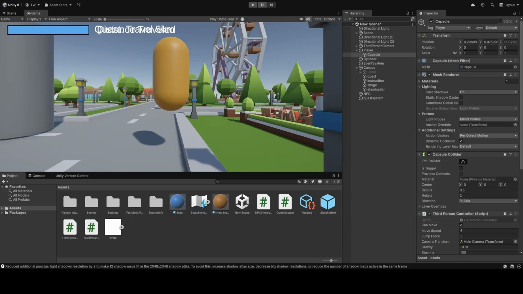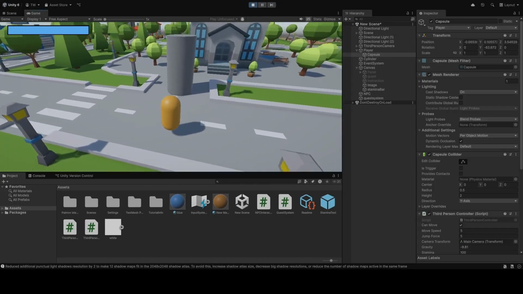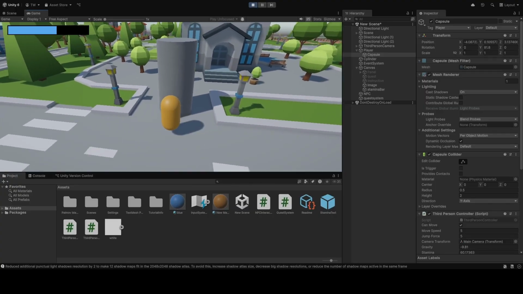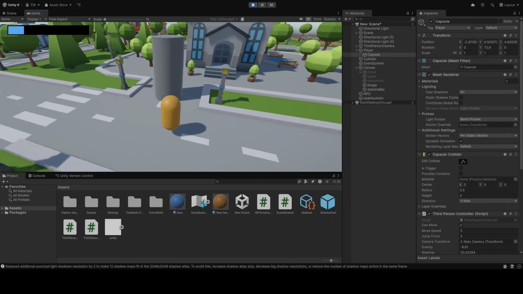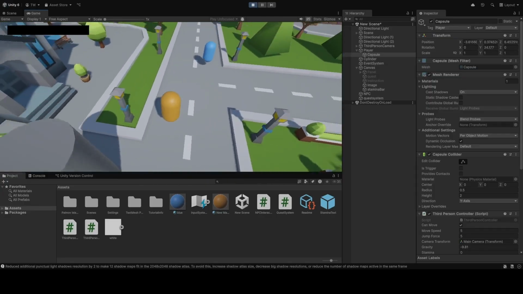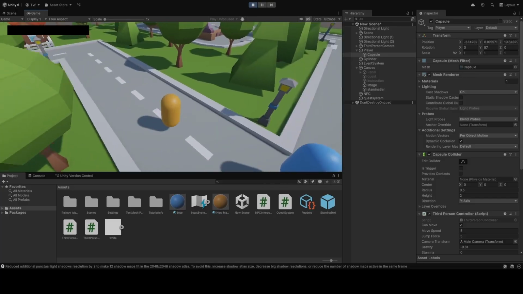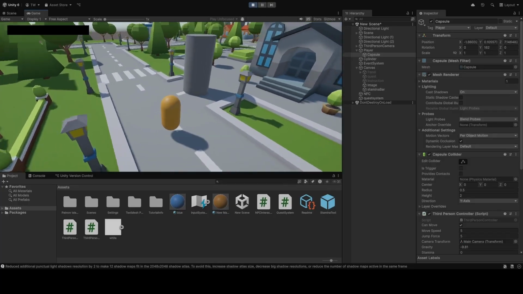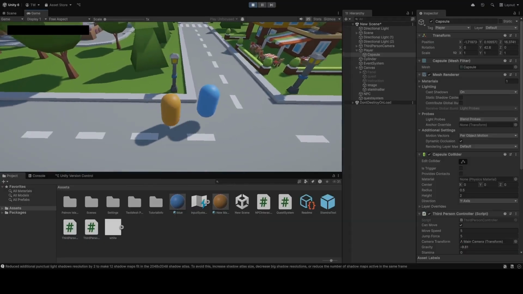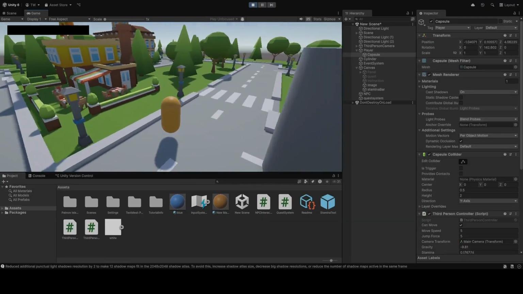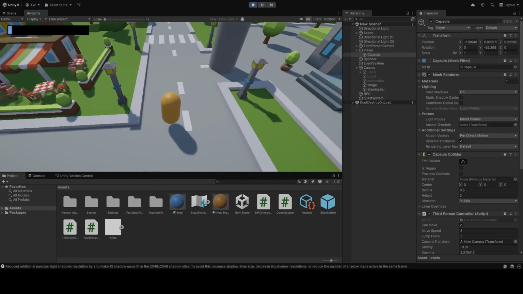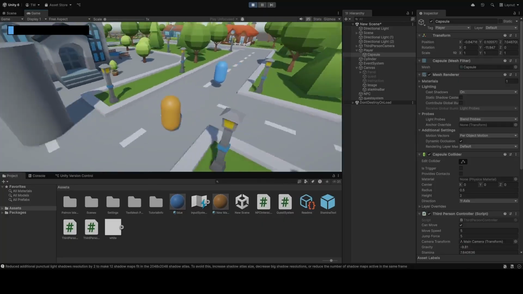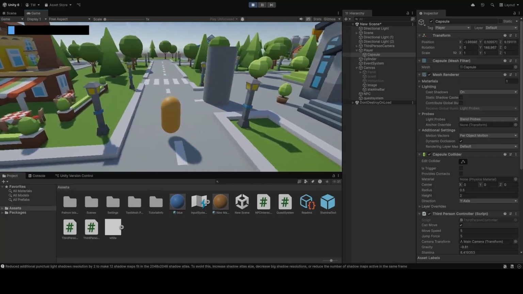Okay, so for the next part, we're going to make the stamina actually work. Basically, if you saw a while ago when we tested the capsule, when the stamina reaches 0, the capsule or the player can still move. So as you can see, you can still move, and that is not really good. So we're going to make a system where when the player reaches 0 stamina, he cannot move. But as you can see, the regeneration still works as seen in the code.